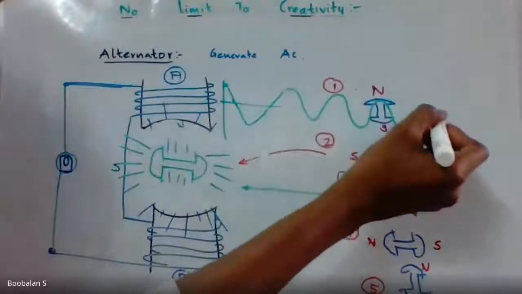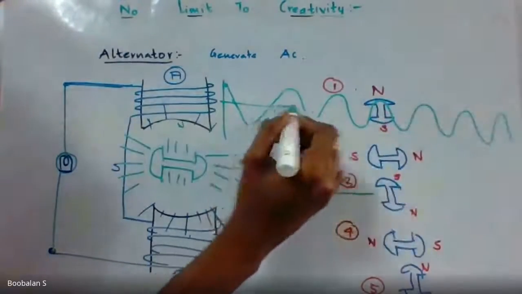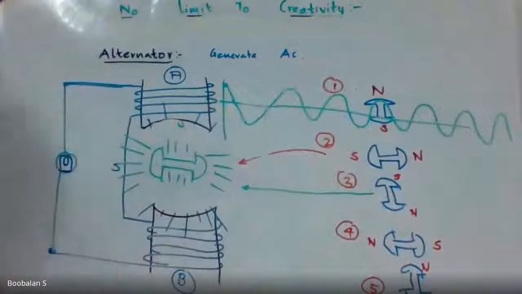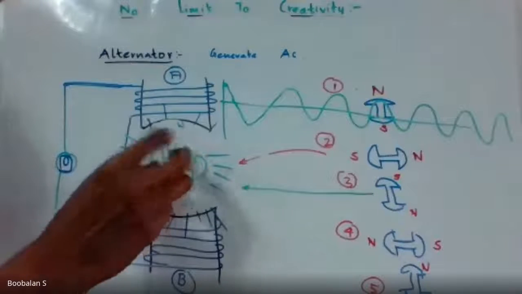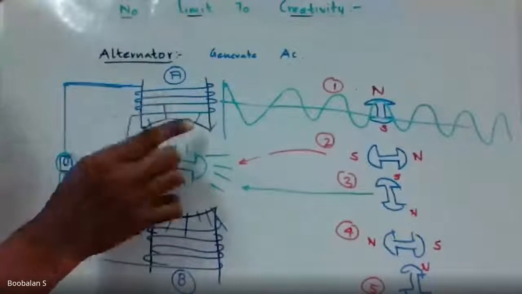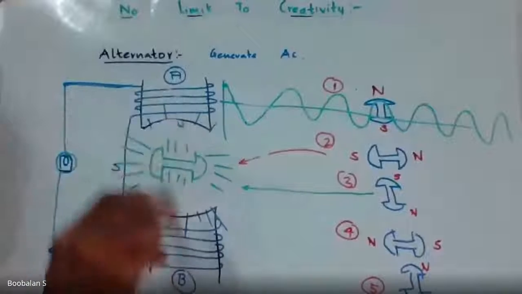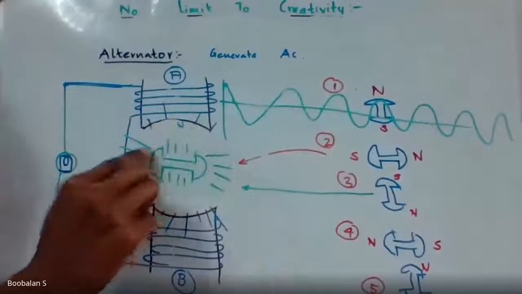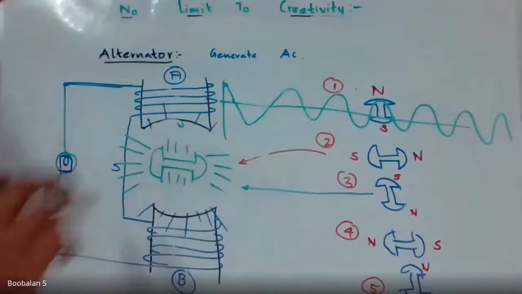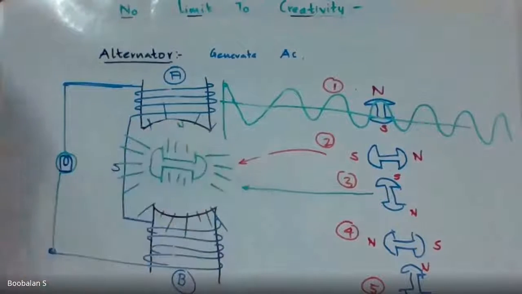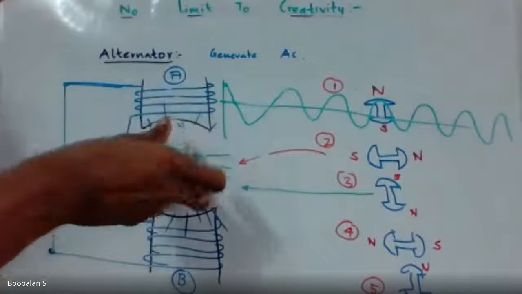So now an alternating EMF is going to be built up across this coil. Am I correct? Any doubt in this? Because I am changing this manually, the flux lines are going to affect both coils as I rotate. But the flux lines induced here are constant flux lines, because I am giving a constant power supply. I am rotating with the help of a steam engine, or steam, or maybe a windmill, right? As I rotate, the flux lines of the north pole and south pole are now changing.